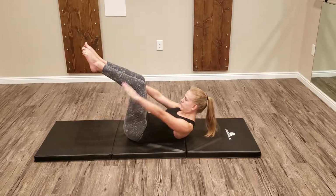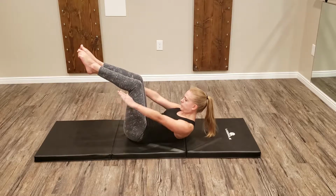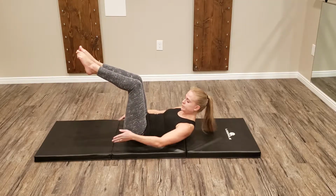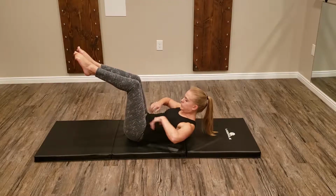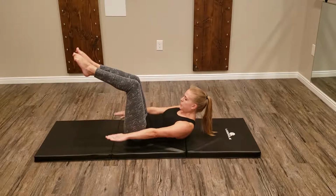Fourth item to avoid is going to look pretty obvious here. Too large arm motion. Can you see as I'm pumping my arms super big how my body is just wobbling around back and forth? We want it to be nice and tight. Keep that body stable, pelvis stable, balancing on the shoulder blades.